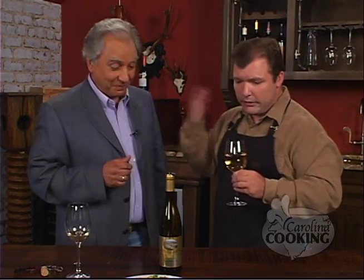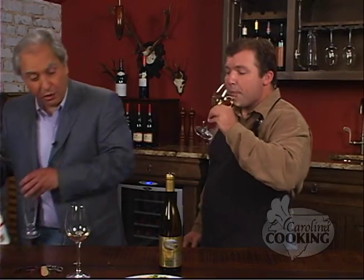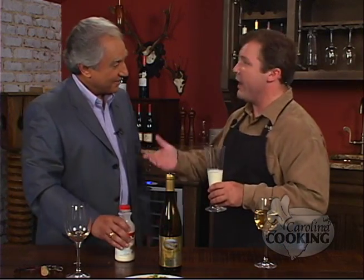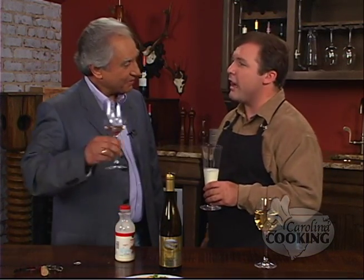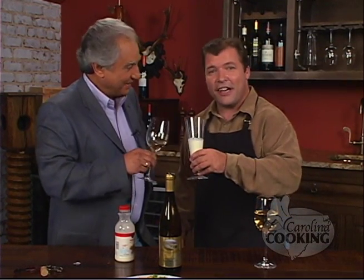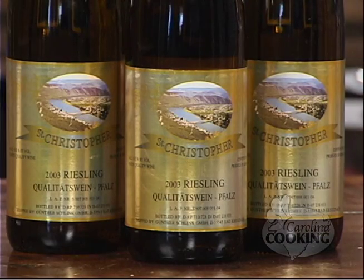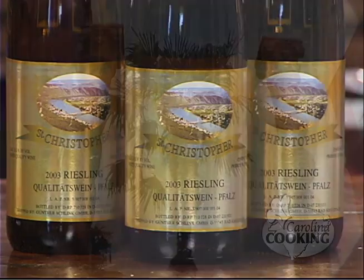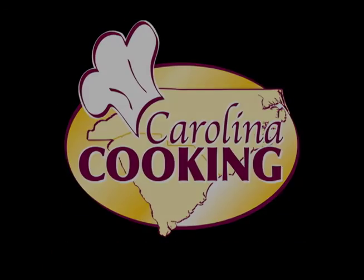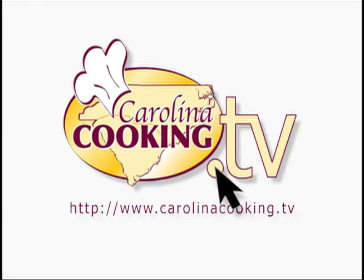The fruitiness of the Riesling goes along with the salsa and helps cut the taste of the jalapeno. I hope it eases something! Just for you Tom, I have another solution besides wine — good old vitamin D whole milk, vintage 2005. That just looks incredible. Thank you very much, Aris. I've got to say you are a lifesaver — not only a font of wisdom and wine information, but a lifesaver. I've got to get back to the kitchen and finish up when Carolina Cooking continues.